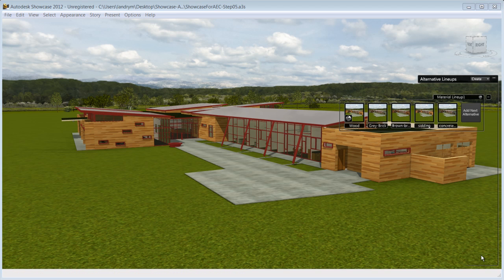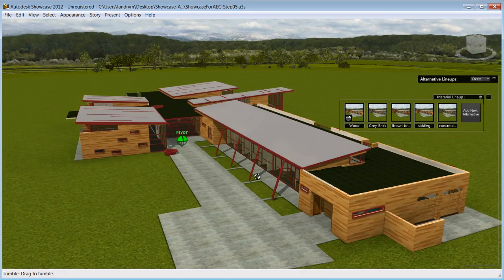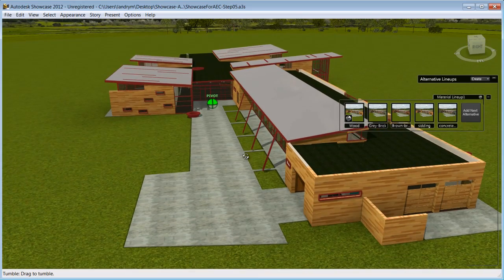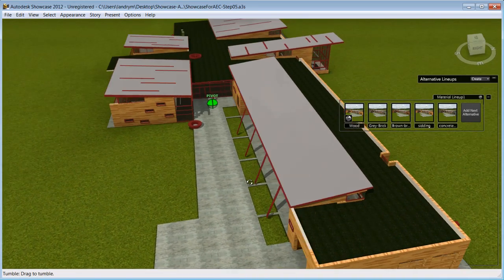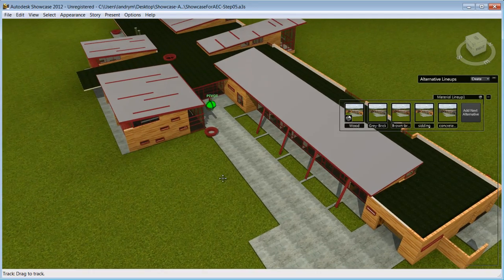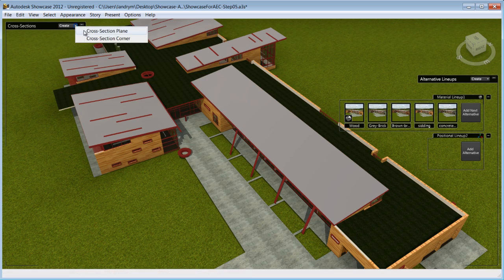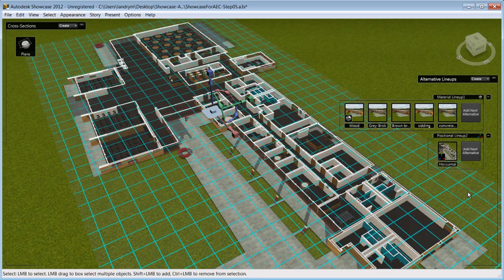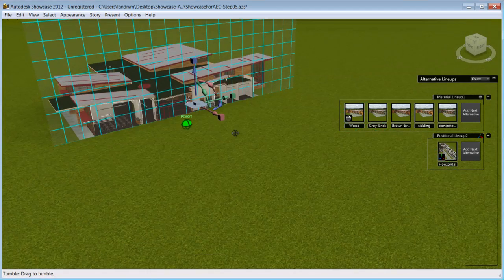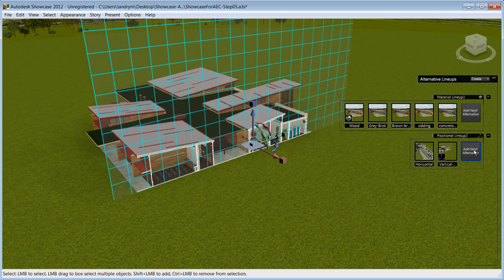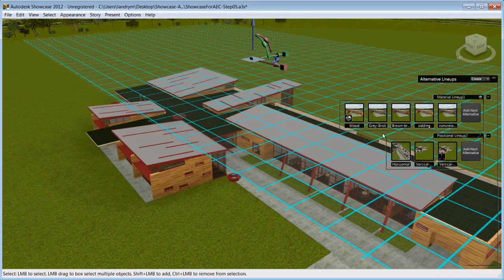Now, another great way to help understand your design is to create different cross-sections of your model and save them as position alternatives. Cross-sections are planes that you can use to intersect sections of your model at the position, size, and angle you specify. Let's save a position alternative to start with and generate a few cross-sections. Press X on your keyboard to have access to the cross-section menu. Create a cross-section, position and rotate it the way you want, and click on the next position alternative. Save as many cross-sections as you need to help understand your design.